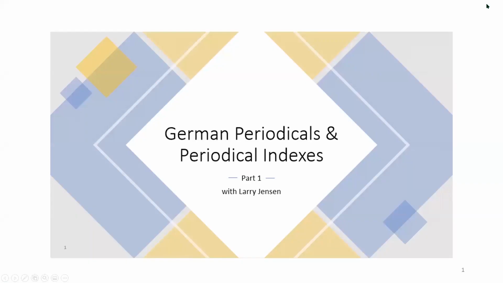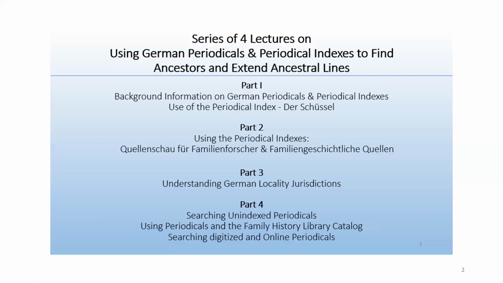So I would like to welcome you to a series of lectures on using German periodicals and periodical indexes. This series includes the following 4 lectures. In this first lecture, I will provide some background information about German periodicals and explain how to use the periodical index called der Schlüssel, which means the key.